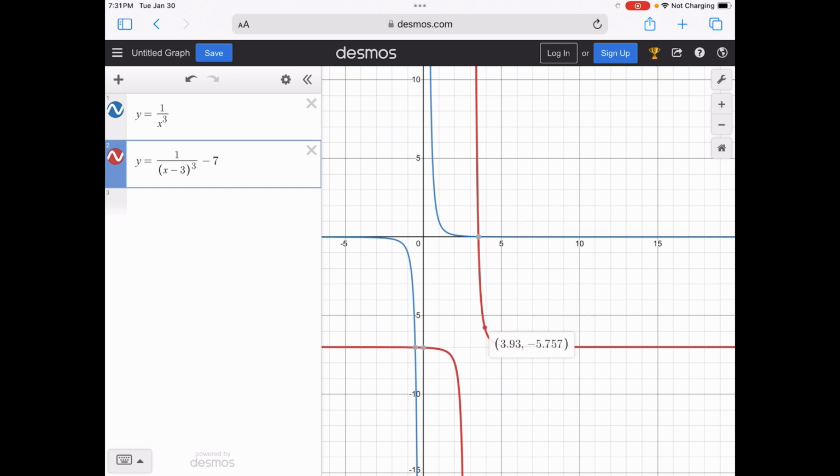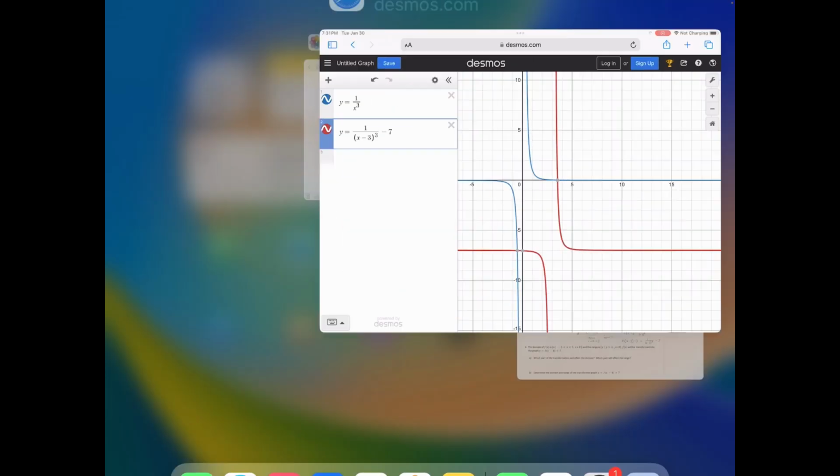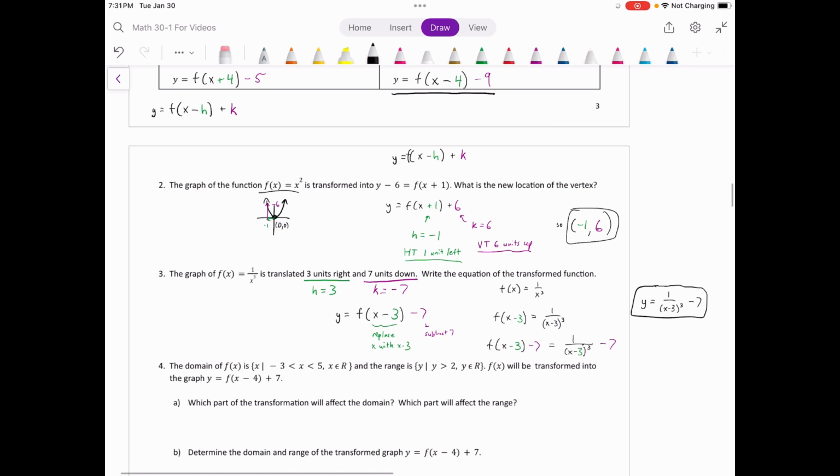Okay, there it is, right there, the image point. It's kind of hard to get it to stay there. Okay, so again, looking at the differences here, this is in terms of f of x. It's general. It's a description of what to do to f of x. Here's what happens when we actually do those things to the equation in order to get our equation for our transformed function. Graphing this just gives us the transformed function. This tells us what to do to the original in order to get the transformed one. This just is the transformed function's equation.